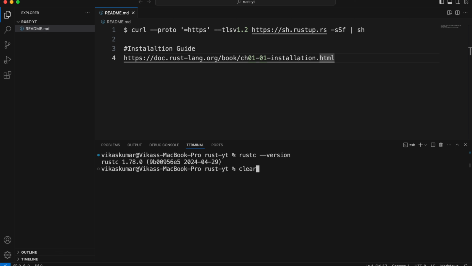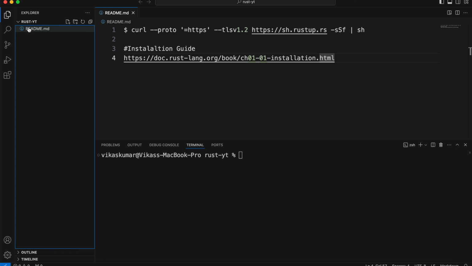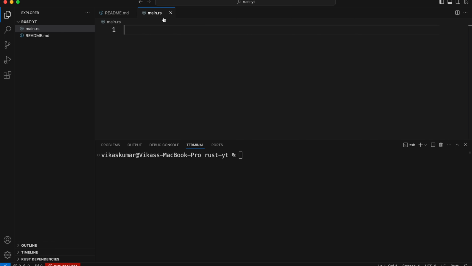Now let's create a new Rust program. In this program I will create a main.rs. If you don't know, rs is the extension for Rust. When we create a Rust program, we have to create a main program also. For some time, just forget about libraries. When we start a Rust application, the Rust binary will always look for the main program. It's very similar to Java and Scala. In most languages it is the same concept: we always have an entry point from main.